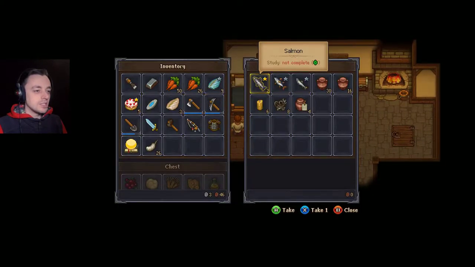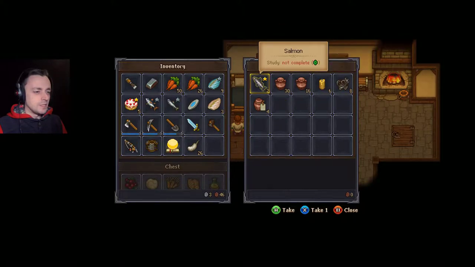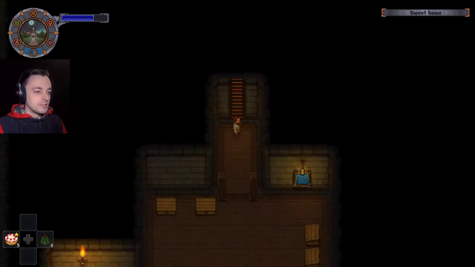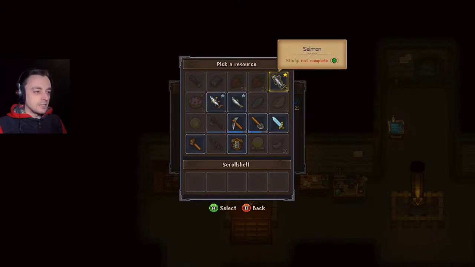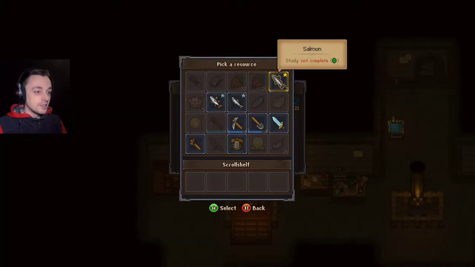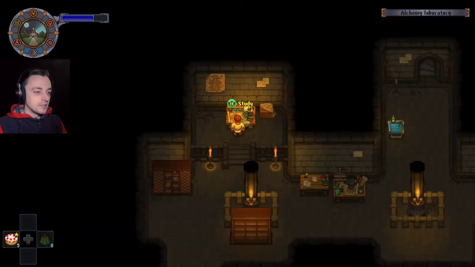I think that study gets me better fish as well. Which means that technically I should be studying all of these fish. Let's see if I can do that. I have lots of science because I've been collecting science. Right. I need five. Five for that. That's lots. Well, after the next sermon, I'm sure I'll have that.